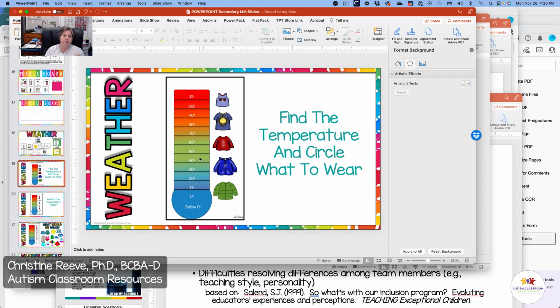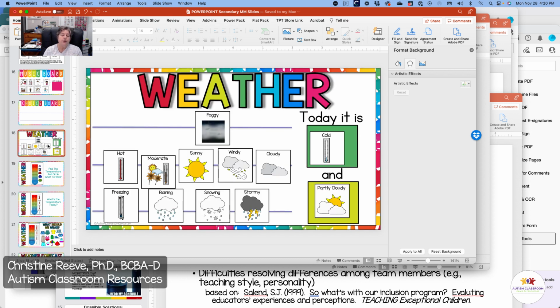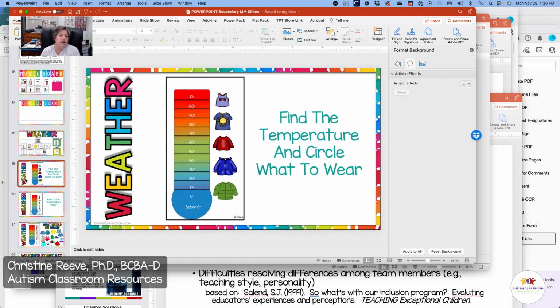These visuals are also provided in a print version so that you can actually use them physically if you have students who need to actually touch the visuals that are not doing well with the digital. It's also a good way to give them their own at their seat. There is a weather where on the board they come up and they circle. And in addition to that, you can print the thermometers out. These are in our print kit as well, and you can get this with the bundle with the print kit itself. And so students can actually have their own, and they figure out the temperature and they figure out what they might wear for that temperature.